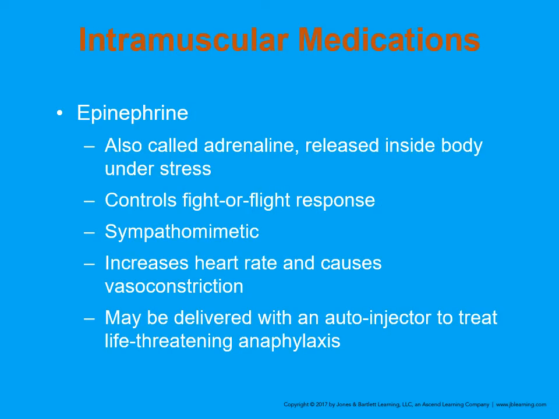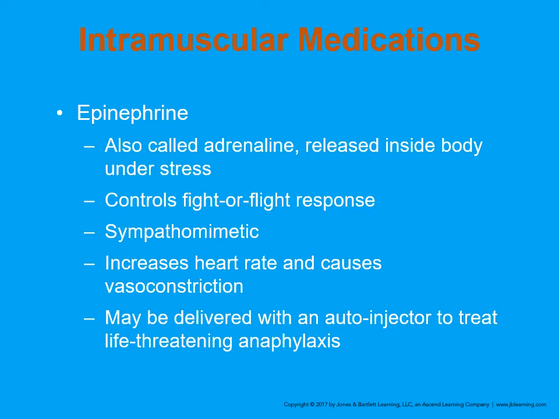Intramuscular medications. The advantage is it provides quick and easy access to the circulatory system without the need of placing a needle within a vein. The blood flow to the muscles is relatively stable, even during circumstances of severe illness or injury. The disadvantage is the use of a needle and subsequent pain.